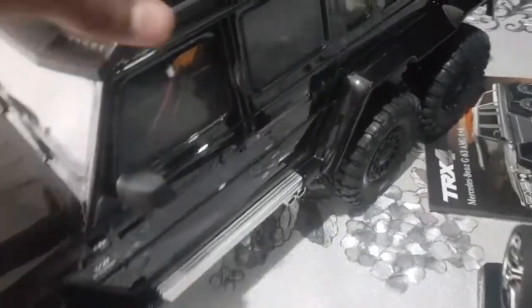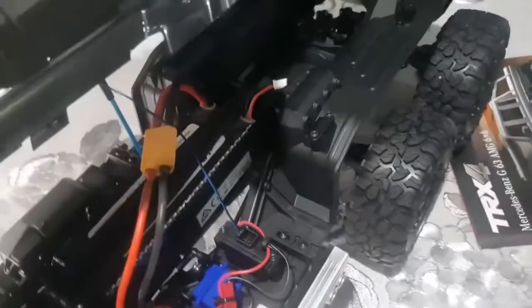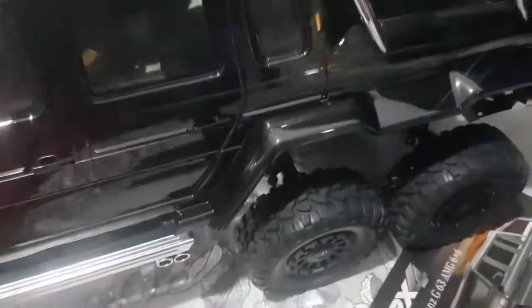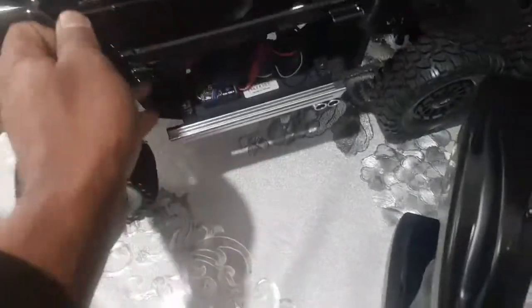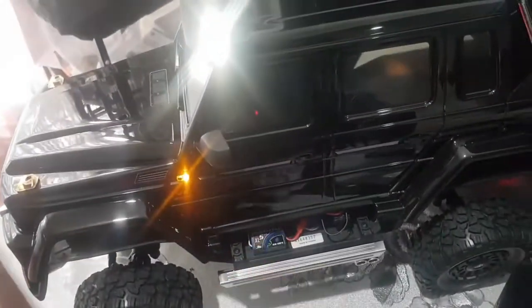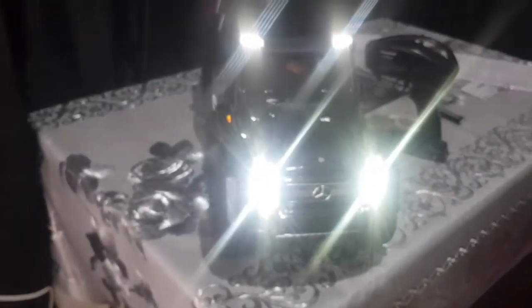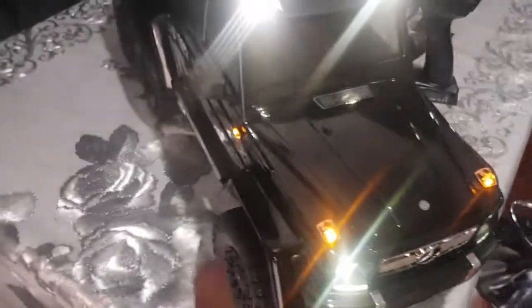Okay guys, all the batteries are plugged in, you can see there, and I've also connected the lights wire, and man, this thing just looks sick. You can even see the reflection on the mirror. So I'll just turn the controller on. So that's on, and let's see. Okay, it's on now. Yep, so that's the front lights, I've got the indicators, and at the back I've got the brakes and everything.